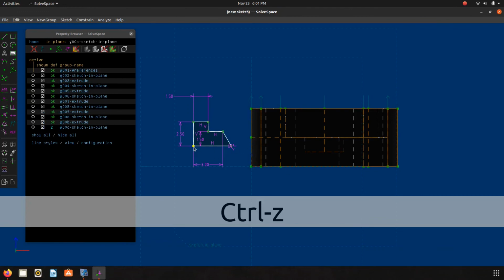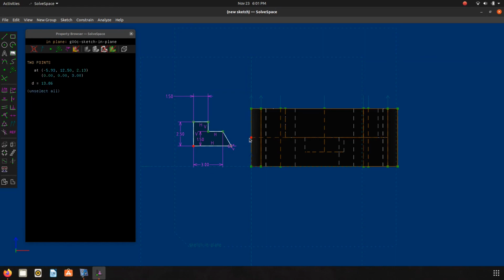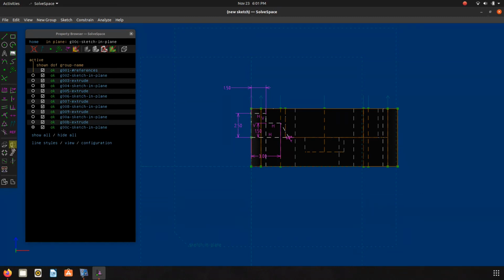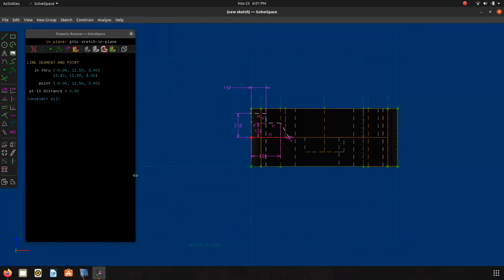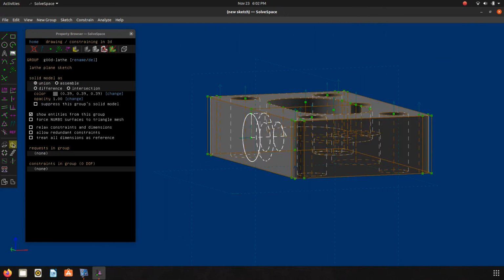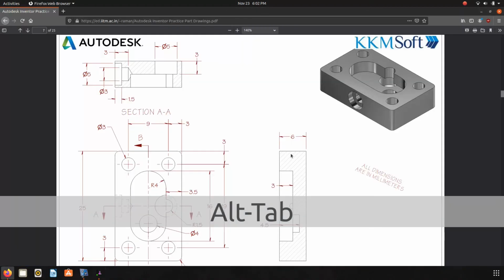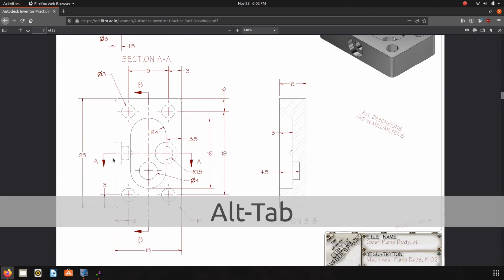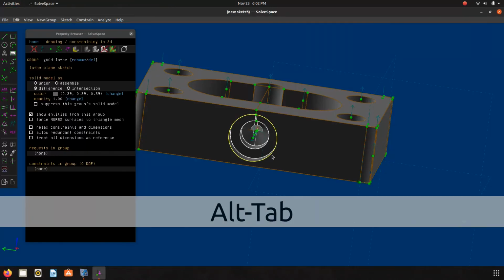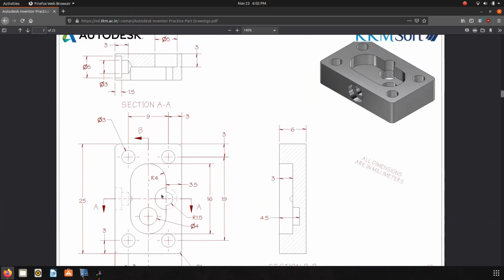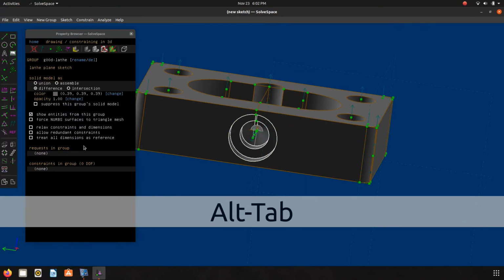Okay, and now all we need to do is constrain that point to that point, and we've got 0 degrees of freedom. And then what we can do is select that point and that hidden line there and do a revolve difference. And you've got that counterbore. Now we'll go ahead and remove the hidden lines there, and we've got the counterbore drill bit there with the semicircle hole. And there you go. That was a live tutorial for you guys.